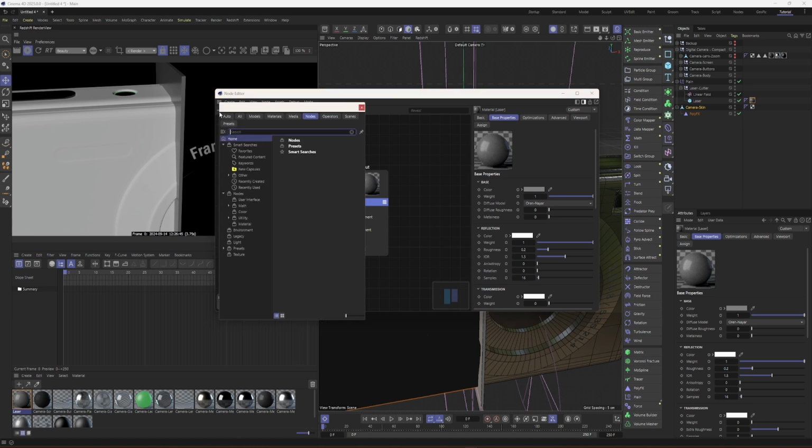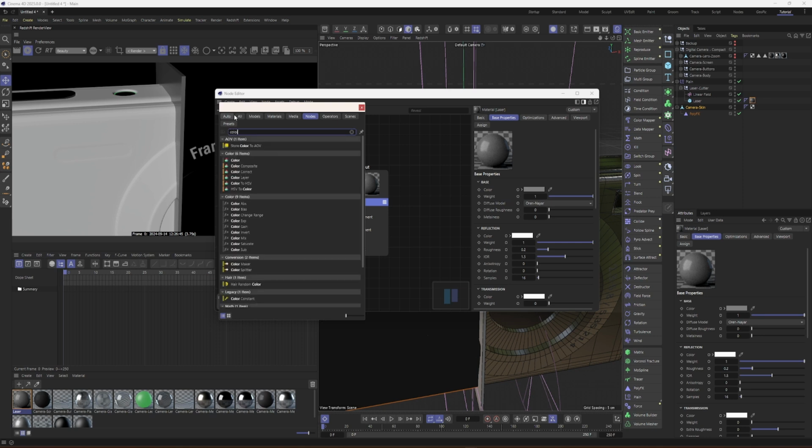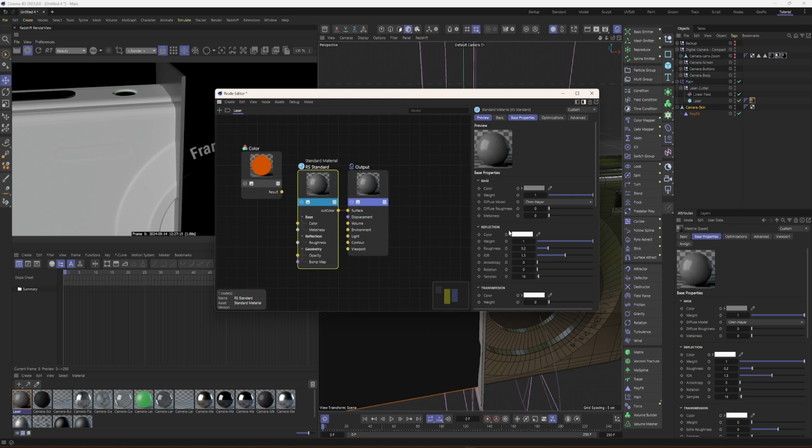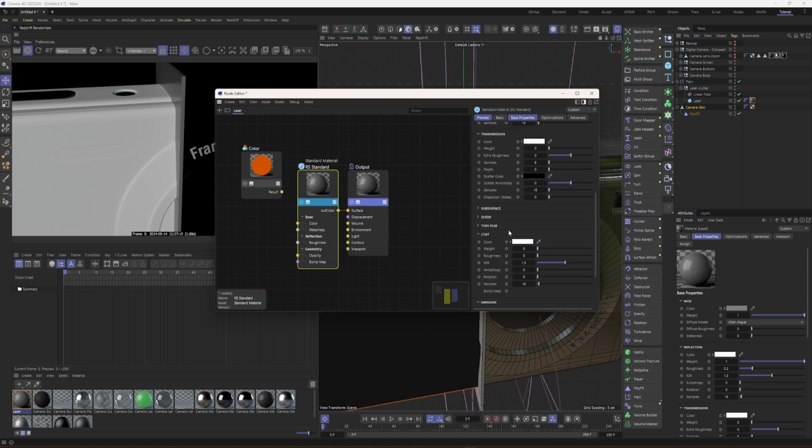Now let's change the material. It's just a standard material. We are integrating a new color node, and let's change the color to a very orange, reddish color, let's say. And we are integrating the color into the emission color.